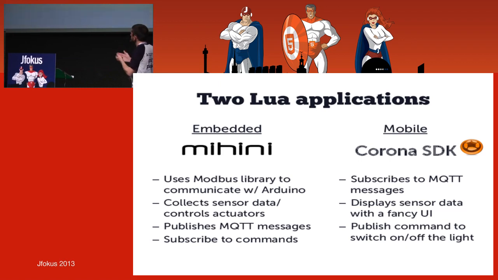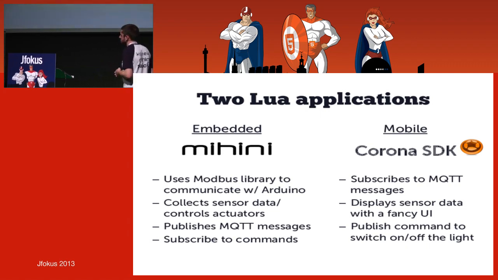So that's the embedded side. And we actually have another application on the mobile side, which is also written in Lua, by the way. Lua is popular not only in the video game industry, but also in the mobile industry. There are several frameworks for building mobile applications for Android, for iPhone. One is Corona SDK. It's not open source, unfortunately, but you can have a free evaluation version.